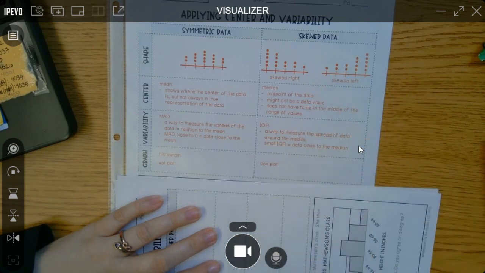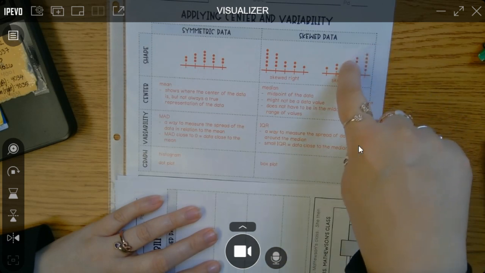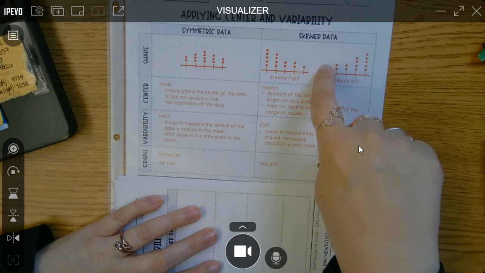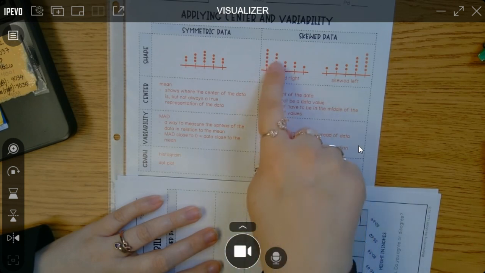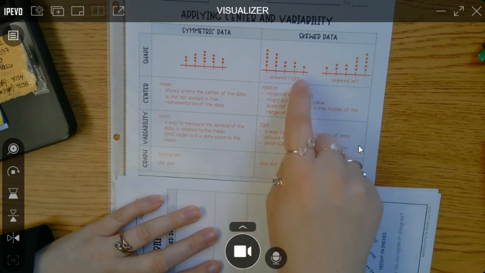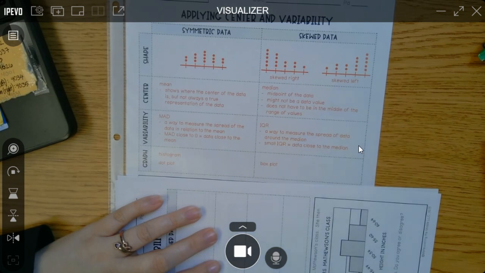Some people say it's where your outliers are located, that's the direction it's skewed, or other people say follow the hill down, and wherever the tail end of the hill is, that's the direction it's skewed. So whichever way makes more sense to you. I'm like, hey, the majority of the data is here, and then you have these few screwballs messing up my data set. Where are the screwballs located? Oh, they're on the right, so it's skewed right. Here, the screwballs are located on the left, so it's skewed left. Whichever makes it easiest for you.